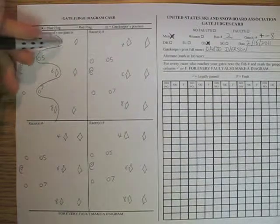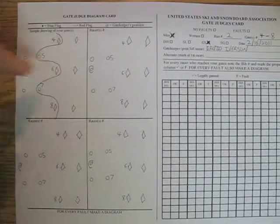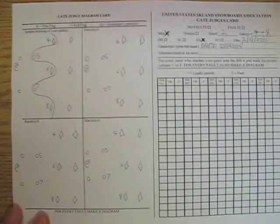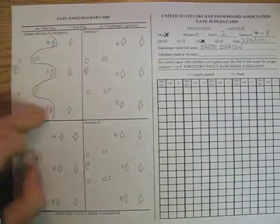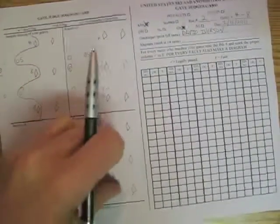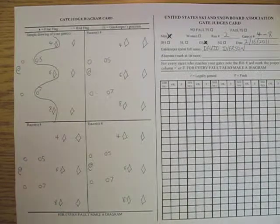You're going to draw the normal race line in this box here, and then you're going to put an @ symbol here, wherever you're standing. So wherever you're standing relative to those gates, that's where the @ symbol goes. And now, without the race line, you copy this diagram 3 more times. Now your race card is ready to go.